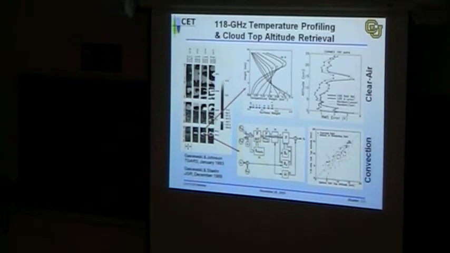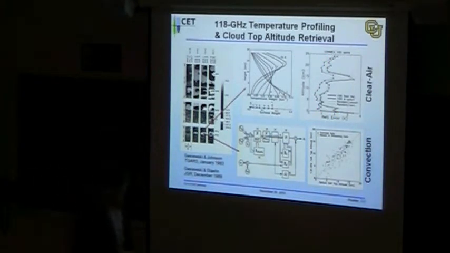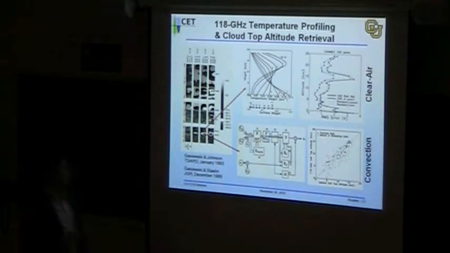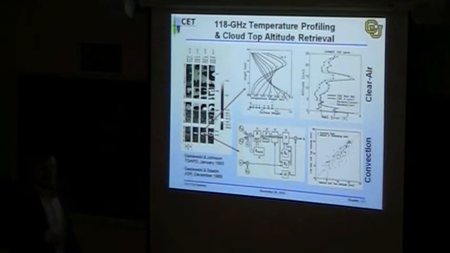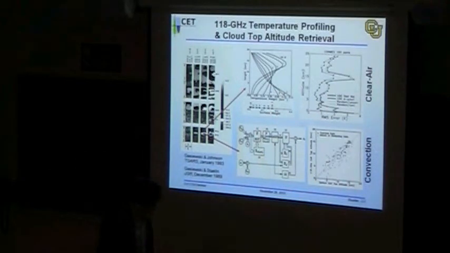And there are a lot of useful things you can do with this. We demonstrated for the first time that you could profile the temperature of the atmosphere, and you could actually improve your estimate of the temperature of the atmosphere, relative to a priori, by around 50%, in other words, reduce the uncertainty. And you can also measure parameters associated with the convection, in particular the top of the cell. The higher it is, the colder it is, the more liquid turns into ice, and therefore the more reflectivity. By the way, this little image here was hammered out on a line printer. So those of you who are complaining about not having the right equipment, recognize that you can do a lot with just simple equipment as well.